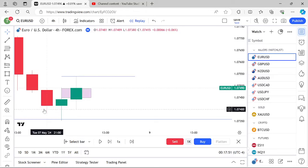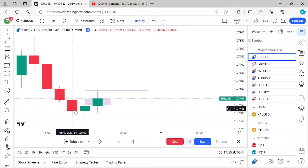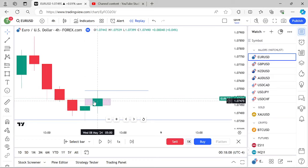Because it's already taken Asian session lows, so why would it move lower, fellas? Why would it move lower now? It's already taken Asian session lows this morning in London session, which is a key time for Judas swings. See how that connects perfectly? Your London Judas swing takes out Asian session lows, higher time frame support, and now you have this swing low put in right here, and you have that third candle draw. That's going to be your next draw, of course, after you pull back into a discount.